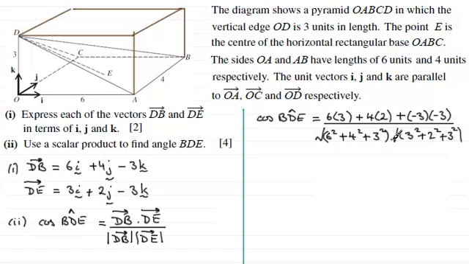Now if you work this out, you've got 6 series of 18 plus 8 plus another 9. That comes to 35. And then the magnitude of DB is the root then of 36 plus 16 plus 9, and that comes to root 61. And we're multiplying that by the root of 9 plus 4 plus 9, that's 22. You could in fact do the root of just 61 times 22. It's going to give exactly the same result there. Work this all out, and what you end up with is 0.9554 and so on.